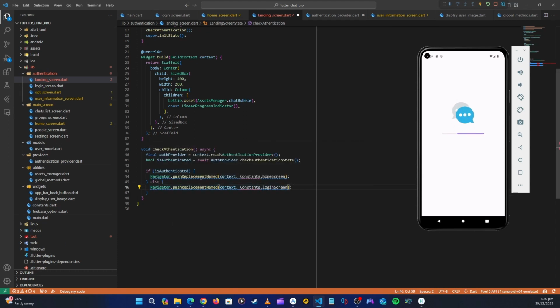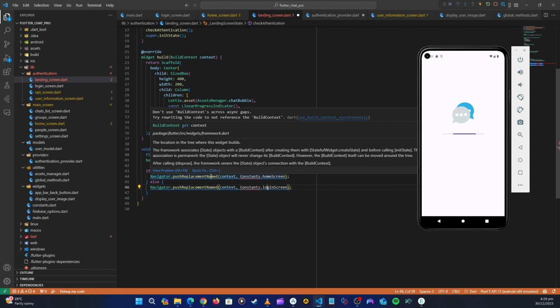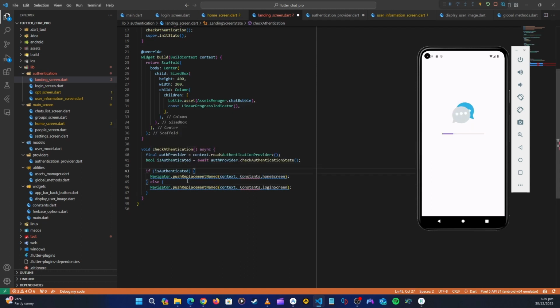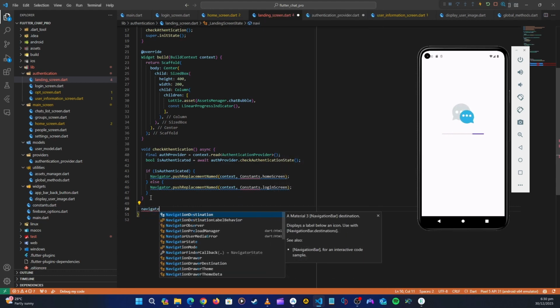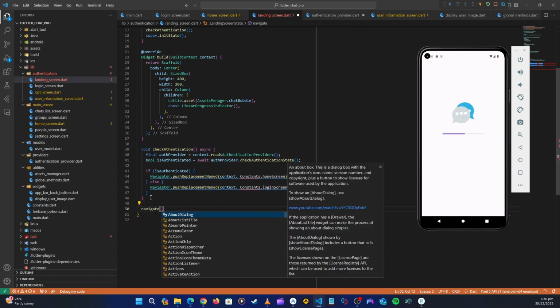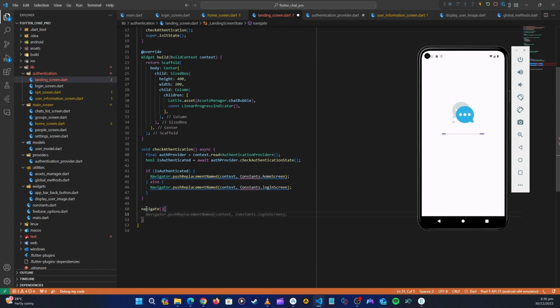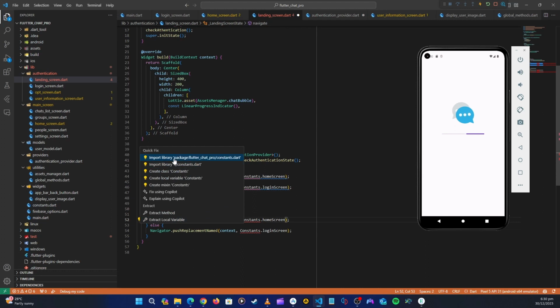Okay, so this is saying we are calling it across the asynchronous gap. So to fix this, outside this method, let's say navigate, and then here maybe let's take some required argument, which is a bool isAuthenticated. So here we are going to do it like that, and then let's paste that.